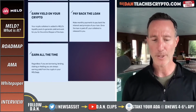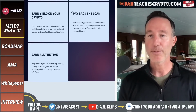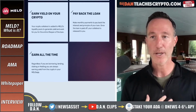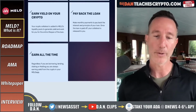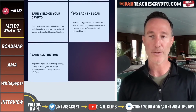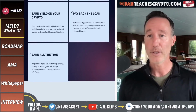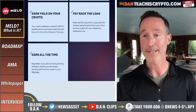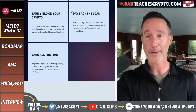And this is the most interesting part, because when you use a Celsius or a Nexo or whatever else, you give up your private keys. That goes to them, and they actually gain the yield. So for me, I took out a loan with Celsius for a condo in Puerto Rico. And once I do that, my Bitcoin, I don't earn yield on that. So in actuality, even though the interest rate was low at 1%, I'm actually missing out on the yield of 6.25% plus the 1%. It's actually 7.25% I'm missing out on, and if I just wouldn't have taken out the loan. But I needed the money for that condo, and here we are.